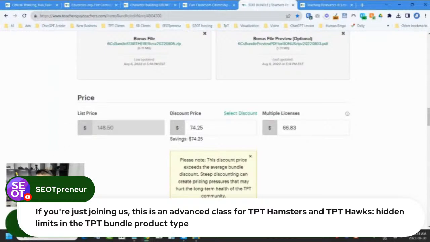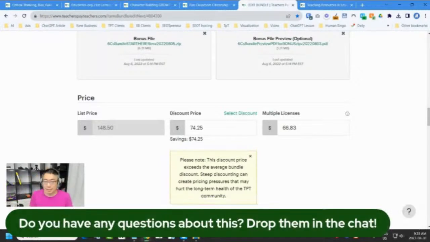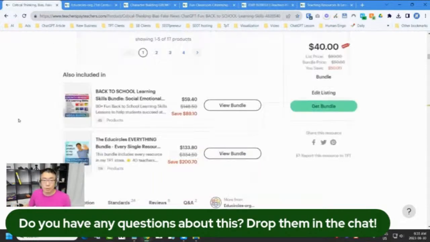Do I have to charge that price? Not officially, because I can go into all the products and lower the prices. But that takes time, and it's manual, and it's hard. And so then I have this cost benefit analysis. Do I manually drop the prices to lower the price of the bundle, or do I not have that upsell path? And the benefit with the bundle product type in TPT is I get this very pretty upsell path directly from the TPT network, right?